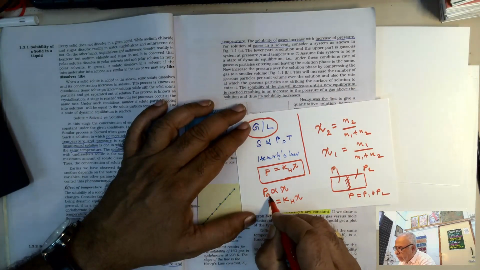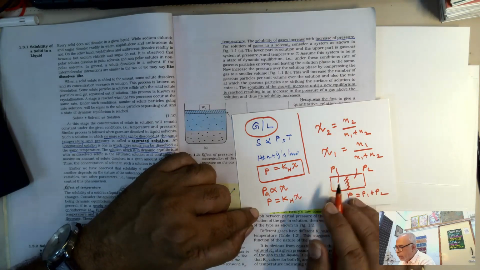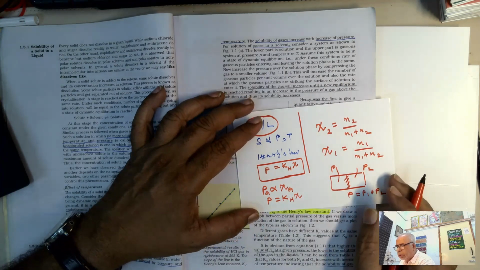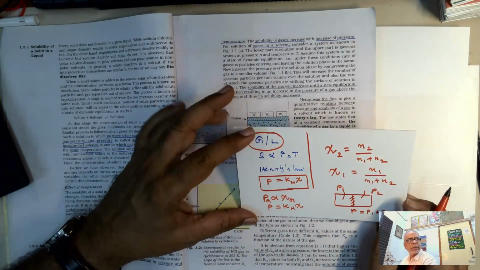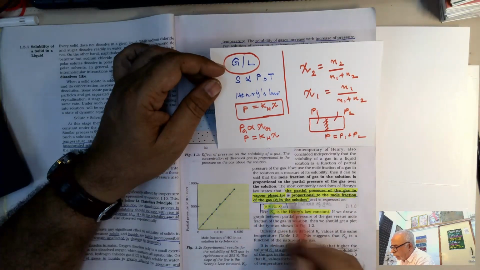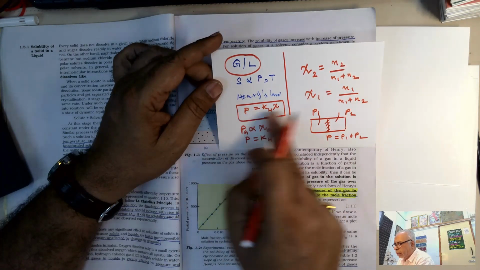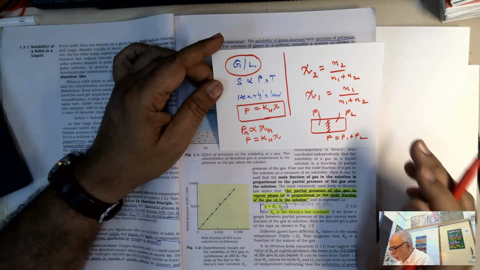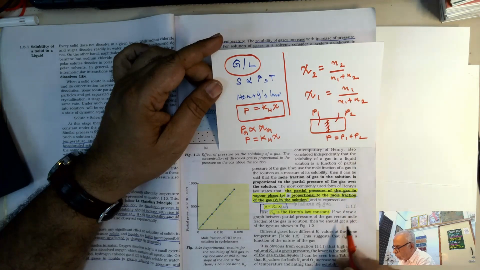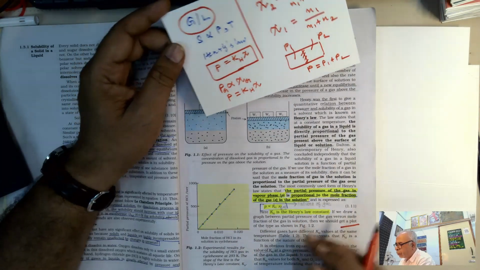If you want to put g for gas, there is nothing wrong in that. So Pg, what is that? That is the partial pressure of the gas in the solution, which is proportional to the mole fraction of the solute, that is the gas, right? So it is proportional to the mole fraction of the gas. That is the law. The only thing is you have to remember the formula. Audible for you? Clear? So till here, they are talking about the pressures only.